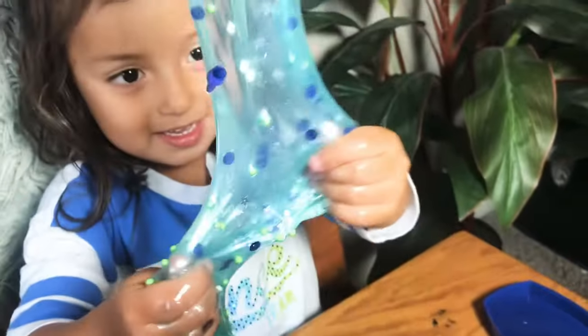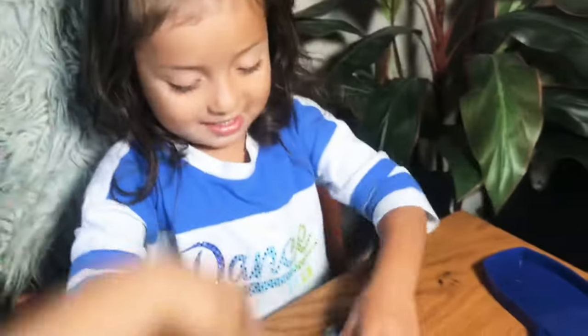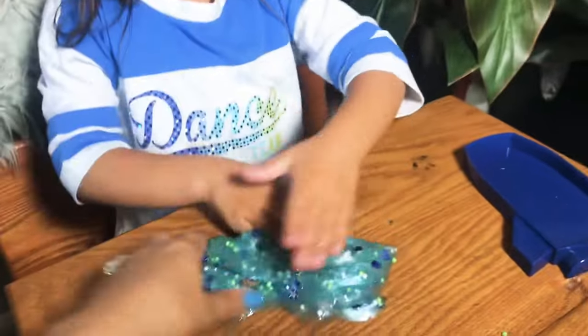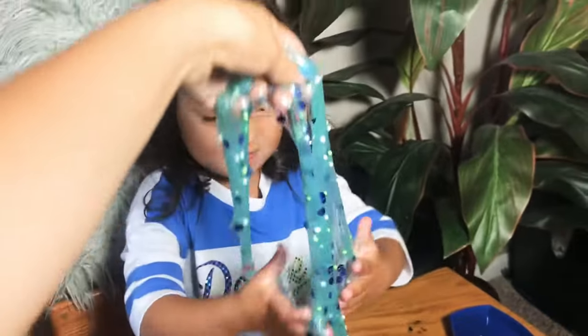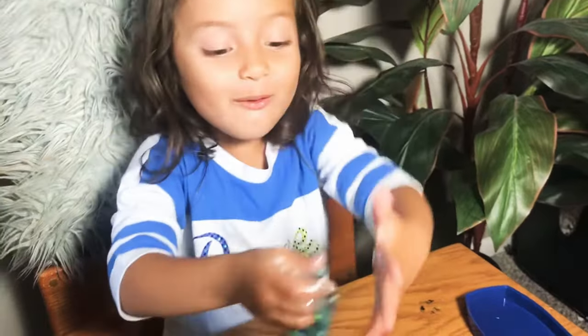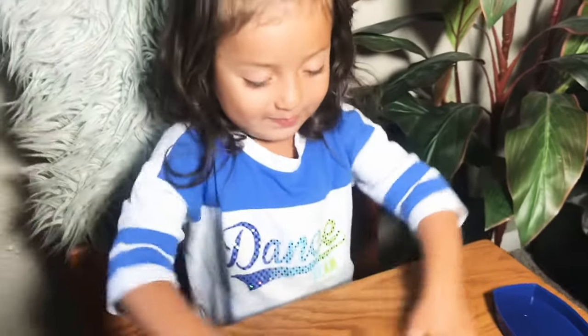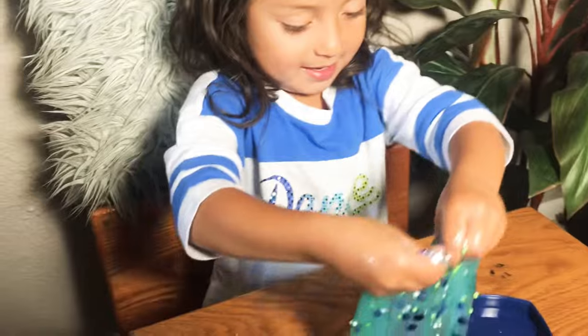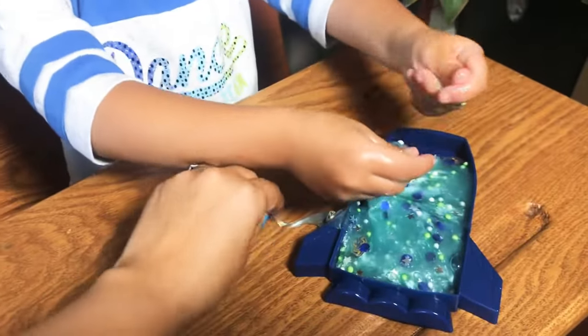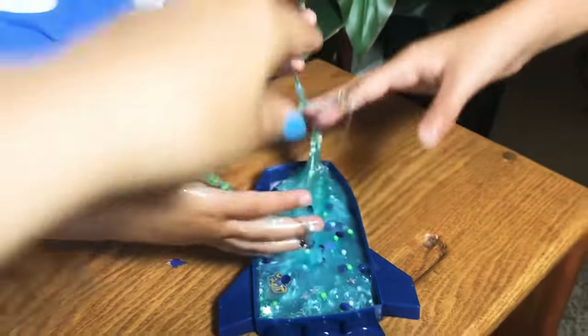Galactic slime. It's really watery. It's really watery. It's sticky. You like it? It's sticky to me. It's sticky to you? Yeah. You don't like it? I do. You do like it? I like slime. Look it. You can put it in the rocket. I can't. Get it out of me. Look at all this stuff. It's falling out. I can't get it out.